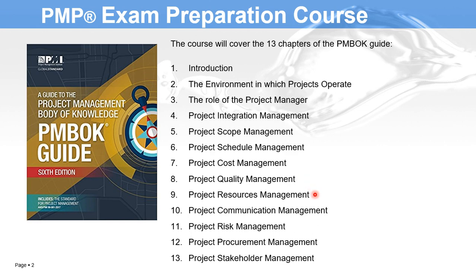And then chapter 9, project resource management. This knowledge area provides information about how to estimate, how to acquire all the resources needed to complete the project, human resources and non-human resources. And then chapter 10, project communication management, how we are going to communicate with the stakeholders, how we are going to send the information and make the information available to each one in the project.